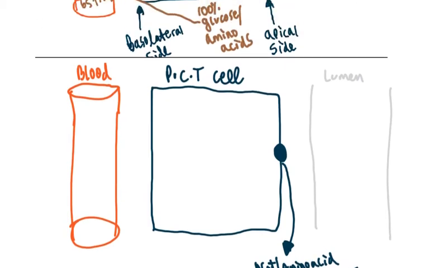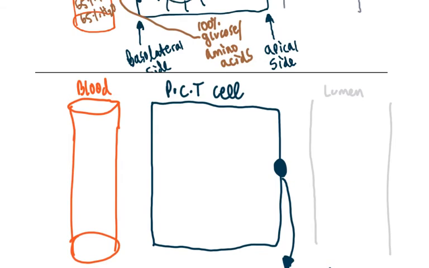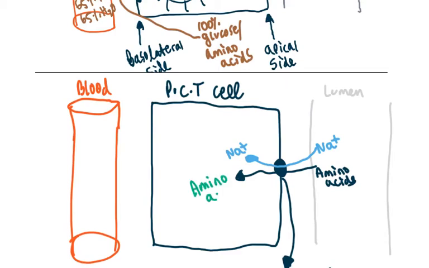And what this transporter is going to do is what it says. Sodium is going to be inside our lumen in high concentration, and sodium is going to go from high to low concentration. Because sodium goes from high to low concentration, it's going to help take amino acids from low to high concentration. So again, we see secondary active transport. Then amino acids are going to go from low to high concentration, so we're going to have some amino acids go here. So this is going to be our amino acids.